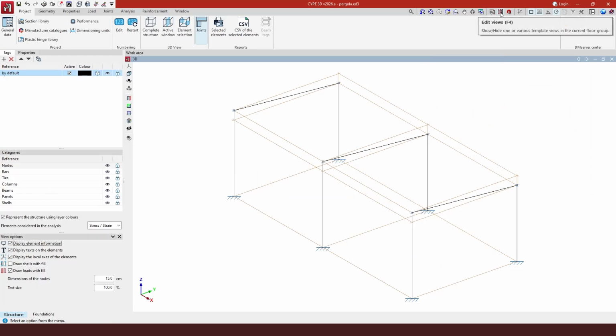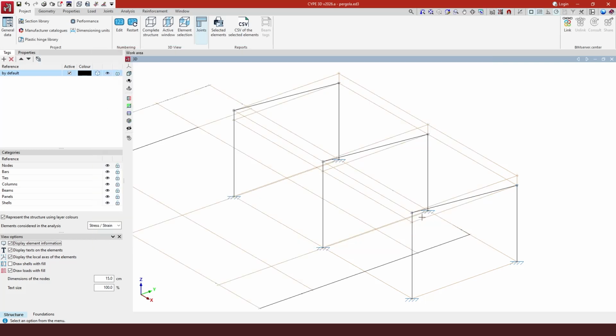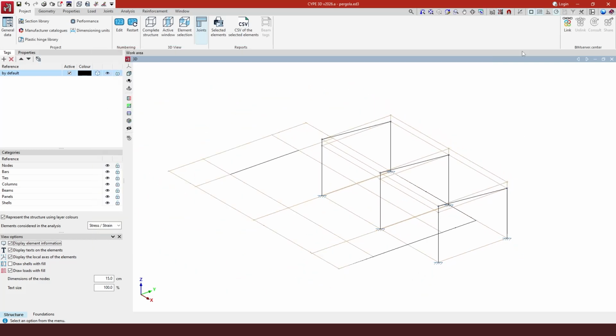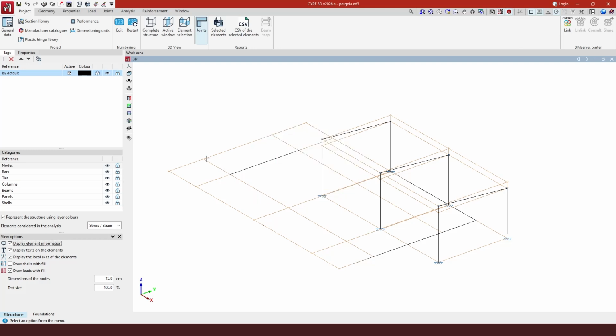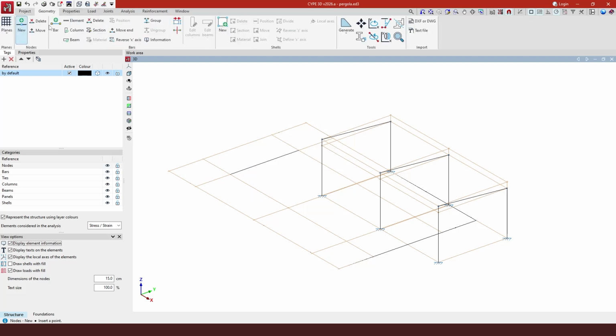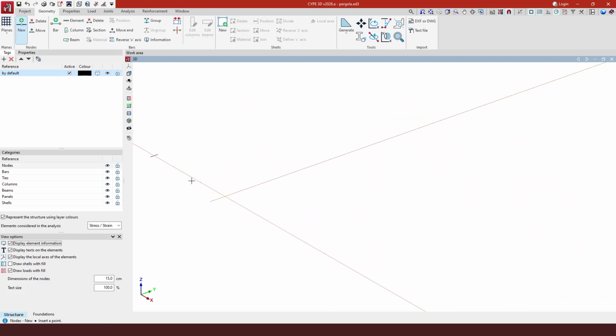For that, we will click in Edit Views and use the template. And then there is this other tool for snapping that template depending on the options that we activate. For example, intersection will help us when inserting, for example, a node, to snap the template and locate this intersection.